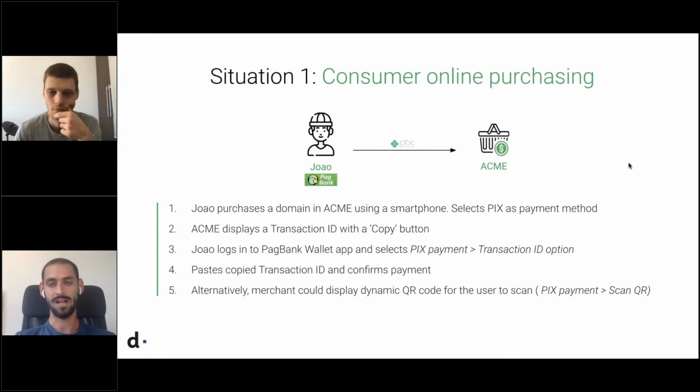so that the goods or the service in this case are confirmed and the value is given to the user. Alternatively, as you can see, it's also common to use a QR code that is dynamically generated for the transaction. The merchant generates the QR code, and the user just goes to his bank or his wallet, clicks on PIX payment, and scans. There's an option for scanning the QR code, and immediately the transaction will be paid and the confirmation will go all through the SPI, the Sistema de Pagamento Instantâneo, that PIX will provide.